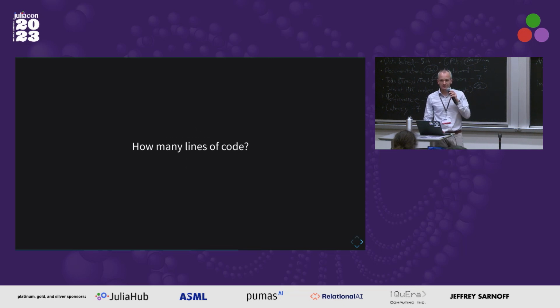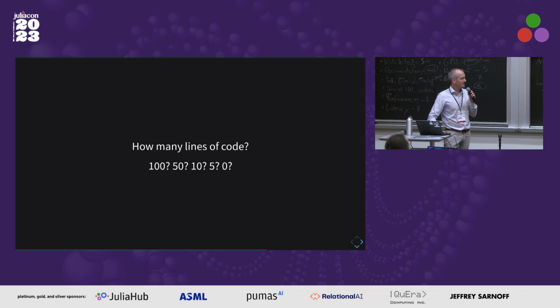So just a quick show of hands. How many lines of code do you think this takes to get running? 100? Anyone? Okay, I see a few. 50? 10? 5? 0? So yeah, technically you can actually make it work with 0. I wouldn't recommend it. There is a configuration on GitLab that you can just point to a very specific external pipeline. So technically it takes 0 lines of code. I probably wouldn't do it.